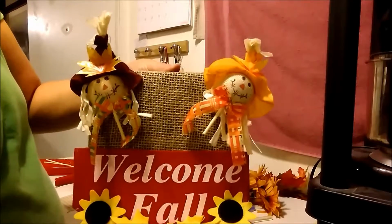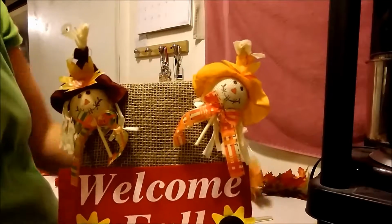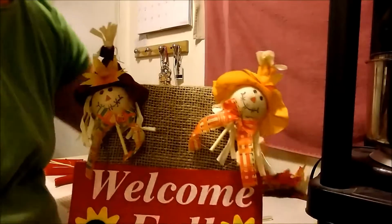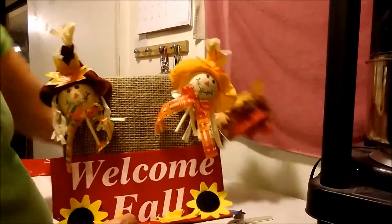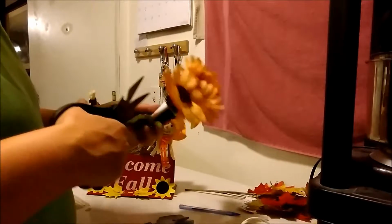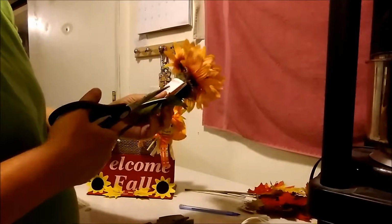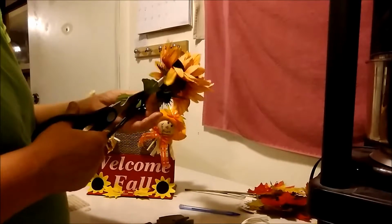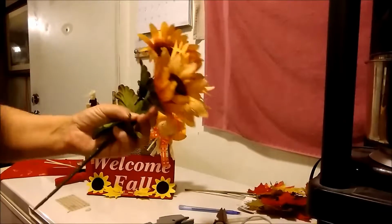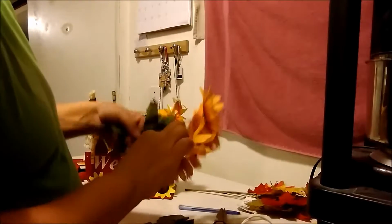Right, there they are. Little scarecrows on there. And so next we'll put some of the fall sunflowers on there, and then the maple leaves. I don't think I'm going to need much of the stem, mostly just the flower. But that, of course, is your preference on what you want. I mean, for $1, you can't beat it.